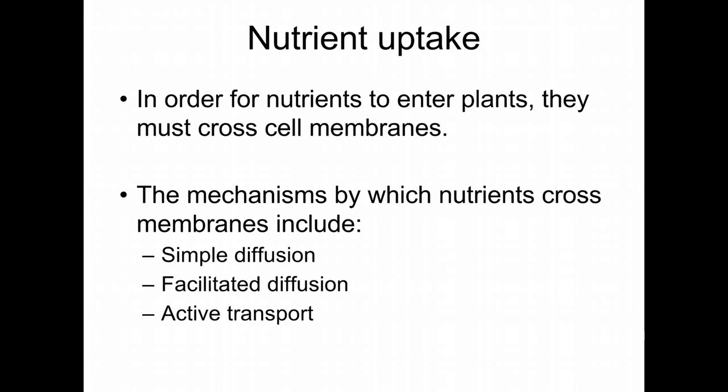Then we have facilitated diffusion, in which a protein is involved. No energy is needed, not from an exact mechanistic standpoint. And then at the bottom there we have active transport. Draw a line out by that and put ATP hydrolysis. Active transport, 99.99 times out of 100, means that for that mineral, ion, whatever you want to call it, its movement is dependent upon the hydrolysis of ATP. And that energy of hydrolysis grabs that mineral and moves it across in some way, shape, or form. And this goes back to when we were talking about cell membranes.